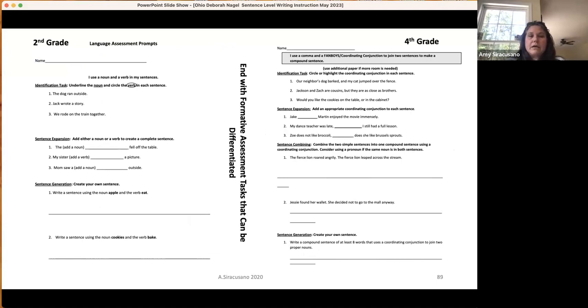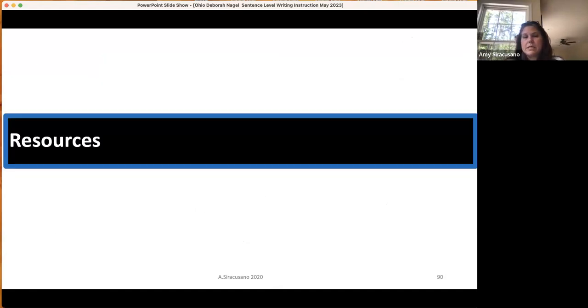I forgot that I left this in here. We also started to create, based on William's work, this identification, expansion, generation as assessment tools to see where kids were and what they could do. This is just an example from 4th grade. For kids that were just at the identification level, they would take an assessment just there. Kids that were ready to combine, we could give them an assessment there, or kids that were able to generate. This was a good formative tool that we would use to have conversations with parents or kids about goal setting and how we could move them from point A to point B. So that's just another idea about how to use these things.